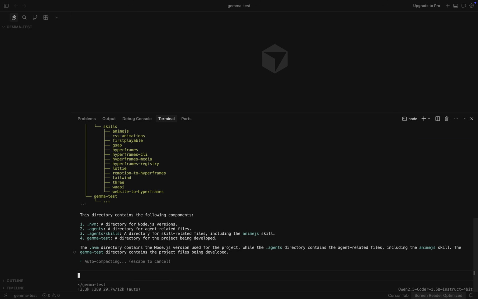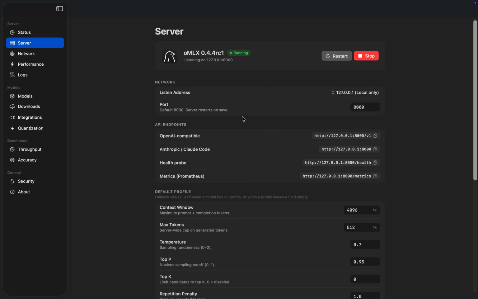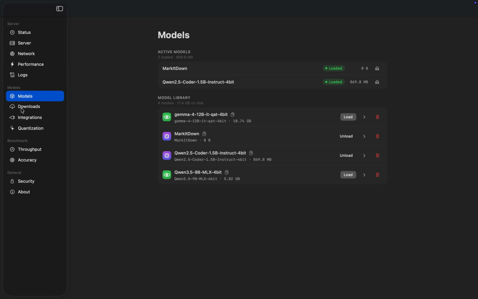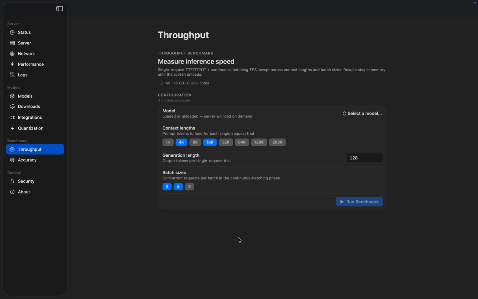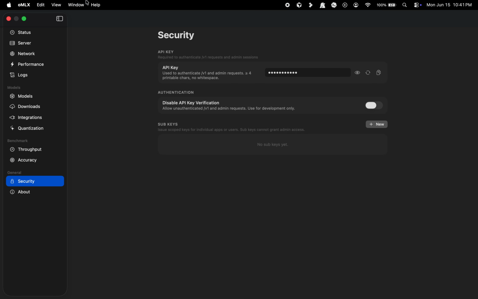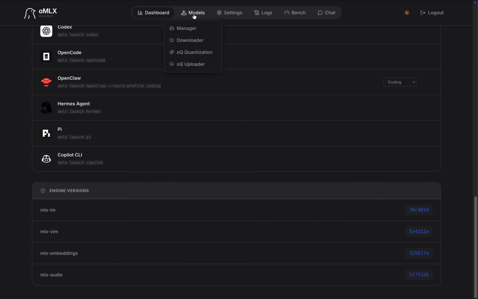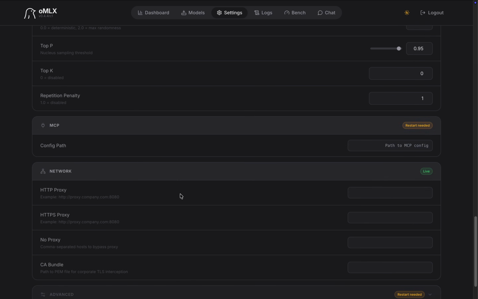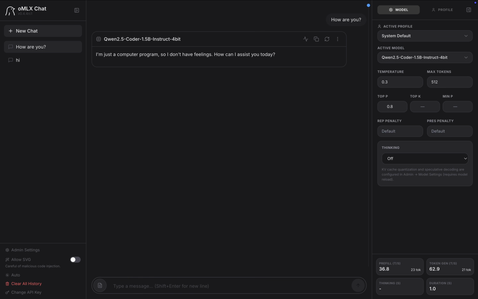A coding agent is not only sending your typed message, it may also send system instructions, tool definitions, permissions, project context, and workflow rules. The model has to read that prompt before it starts generating. That input reading phase is called prefill. For direct chat, the prompt can be small. For an agentic coding tool, the prompt can be much larger. So, the same model can feel fast in oMLX chat and slower inside OpenCode. That does not automatically mean the model is slow. It means the client request is heavier.